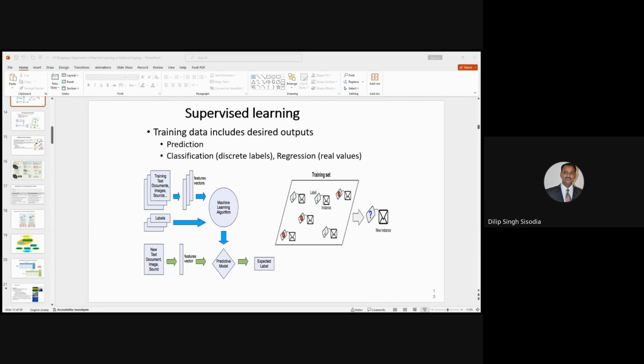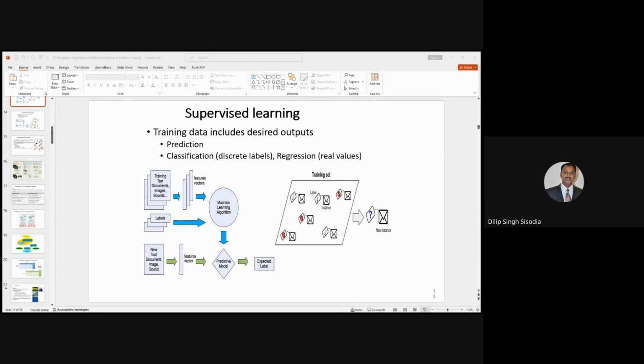If labels are available in discrete form, like some classes available like 1, 2, 5, 10, then these discrete categories will say this is a classification task. But if labels are available in continuous values, or real values, then we'll say this is regression, like stock price prediction or house price prediction.